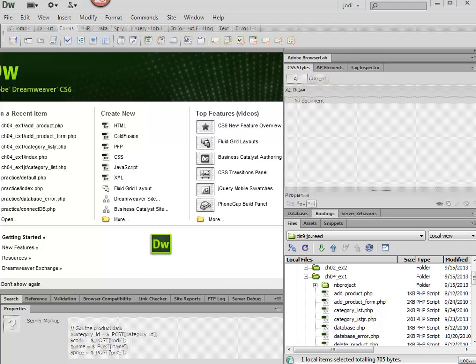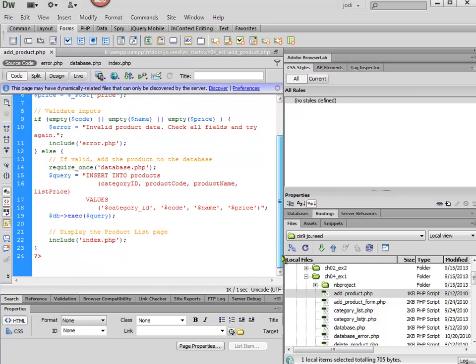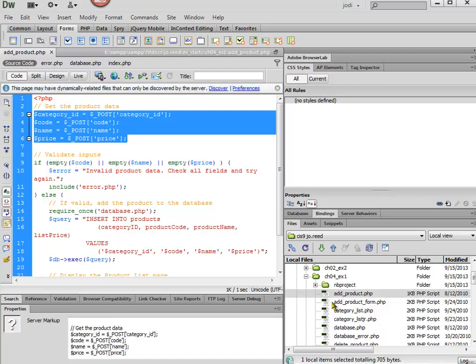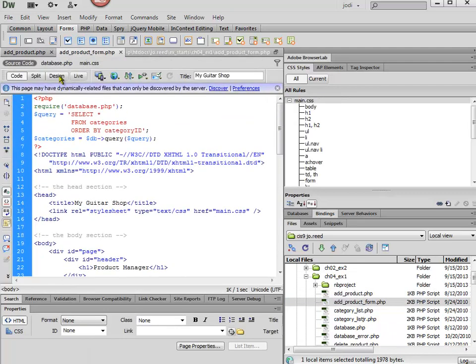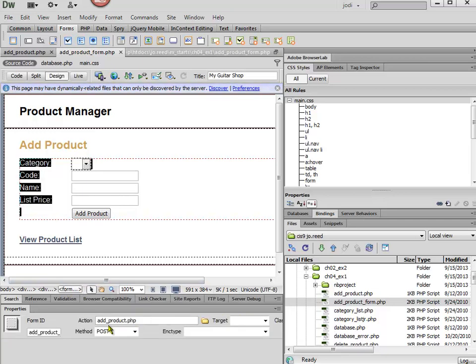So step 6 asks us to create two files, addCategory.php and deleteCategory.php. And let's just take a real quick look at the addProduct.php. And what this is, it's all PHP. And what it's doing is it's grabbing the data from the form, and let's just take a quick look at the form to remind ourselves how this works. And we could actually notice that the action for this form is addProduct.php.